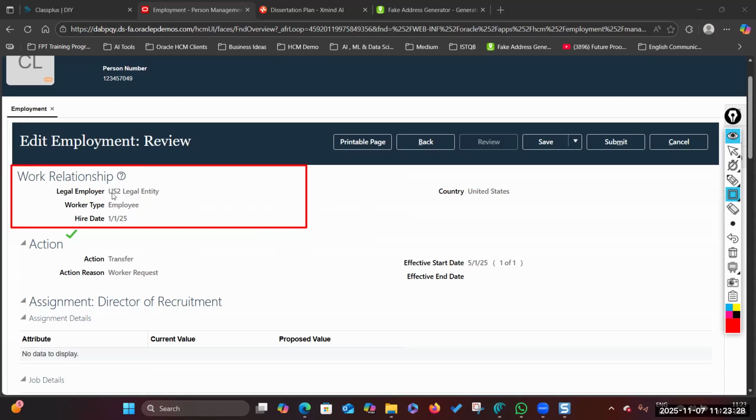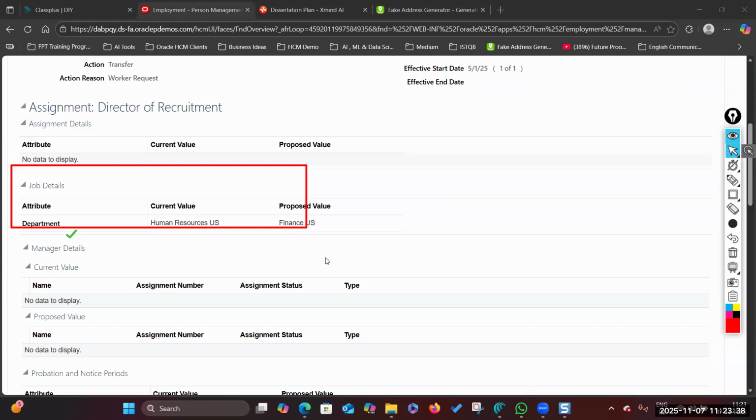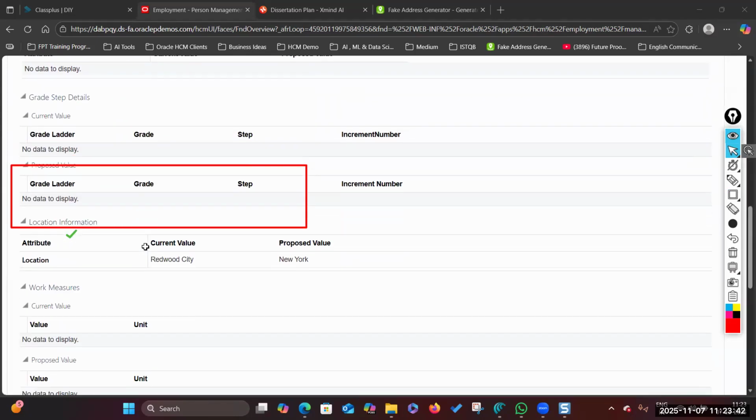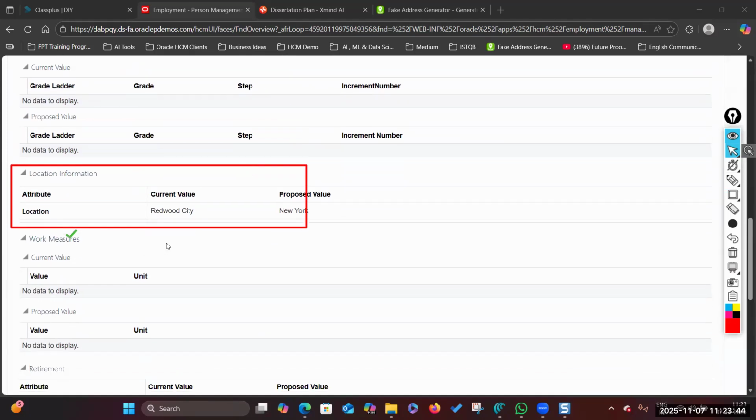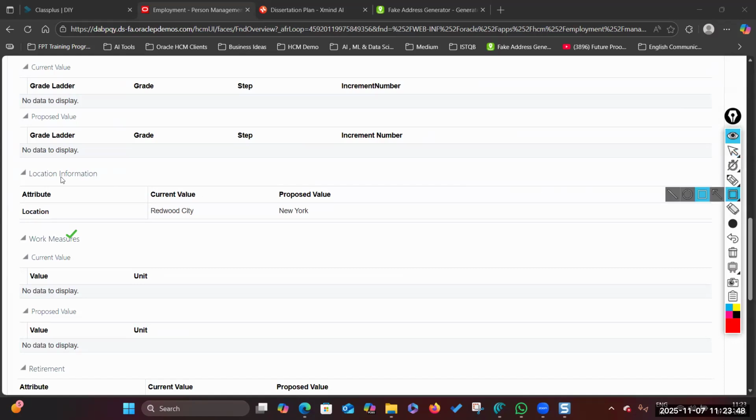The employer is the US2 legal entity and the worker type is employee. So there is no change in the legal entity. Only what we are changing is the department and the location. This is called a local transfer.